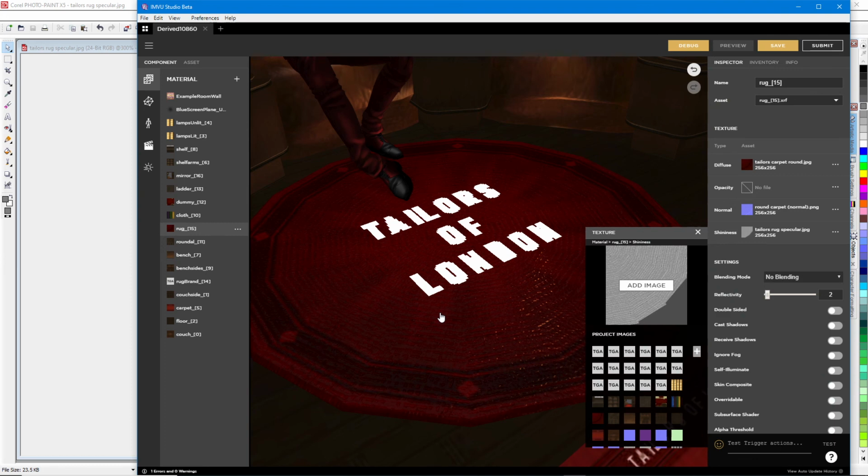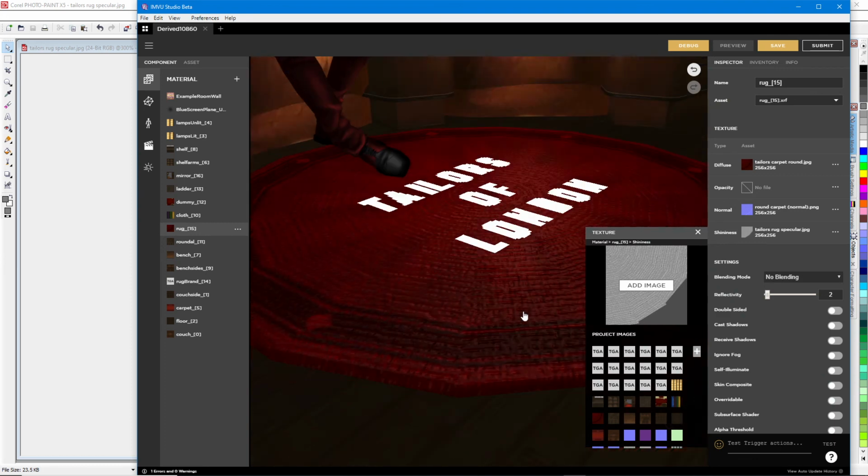Yeah, have to change the values of the shininess map, but we can definitely see the normal map effect.